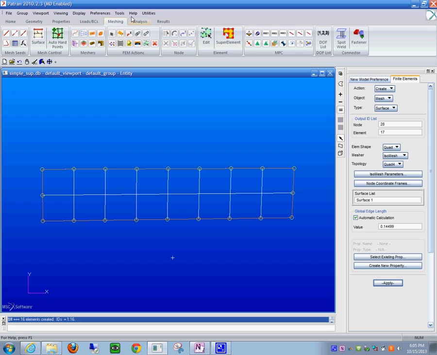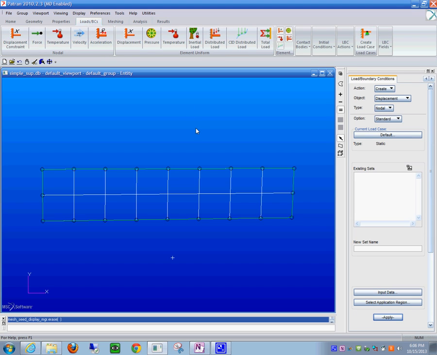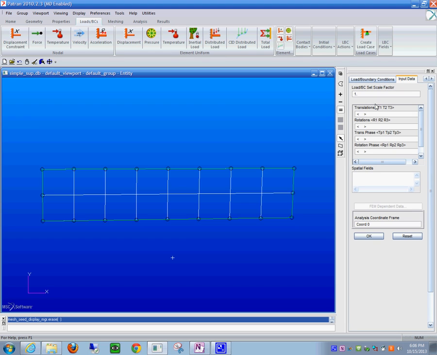So I did finish doing my mesh. So I'm just going to go and put the loads and boundary conditions, and in this case the displacement is the first conditions. So I'm going to give it a set. Remember what I was saying about this idea of sets is because you could actually use the same model to analyze it with many different loading conditions. So this set for displacement, I'm just going to call it displacements. How is that? Yeah. Just give it a name, and then I need to put the input data.